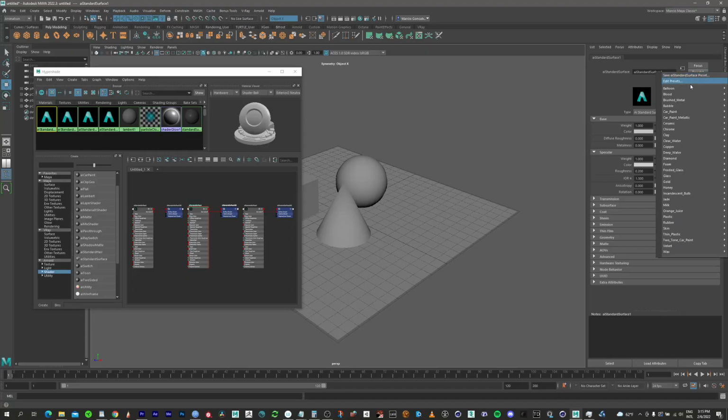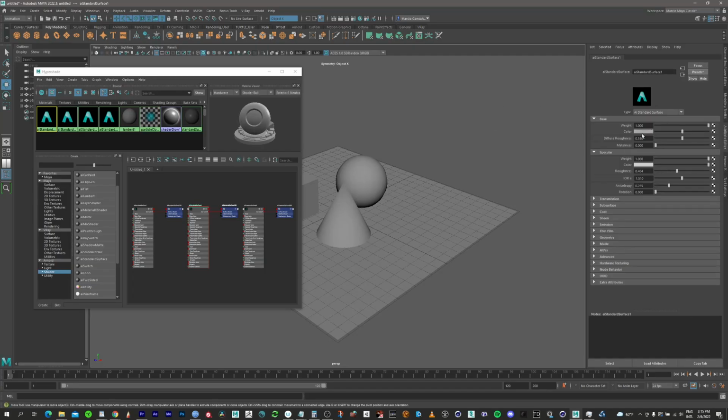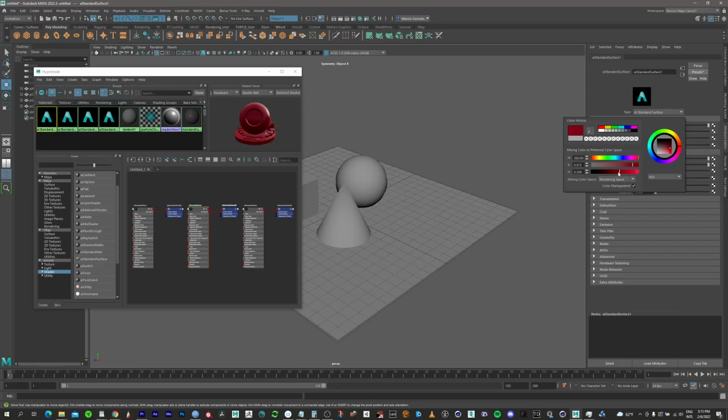Let's see. The first one could be, I don't know, something more like rubber. So we can use this on the ground, and we can give this kind of brownish color.